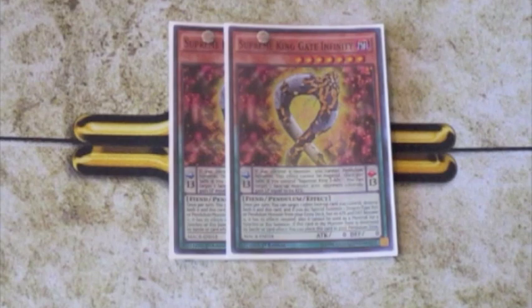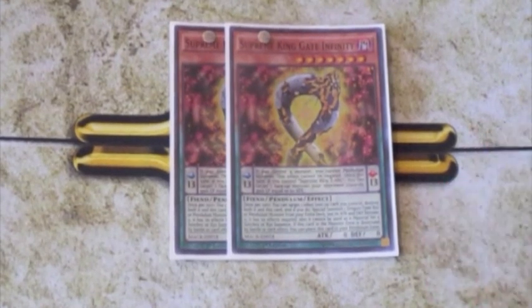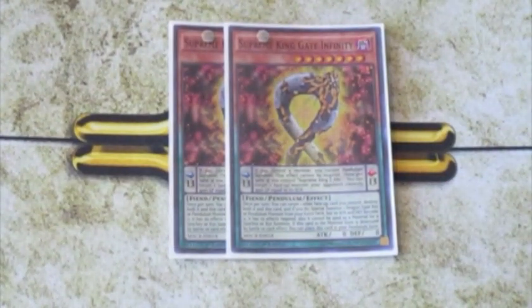Alright, it has 2 Pendulum effects. The first one is if you control a monster, you cannot Pendulum summon. That's a bit of a downside, but a lot of times you're going to be using this guy when you have no monsters on the field because the scales are so huge. And if you control Zark, you gain life points equal to one of your opponent's face-up monsters they control. That's not bad.